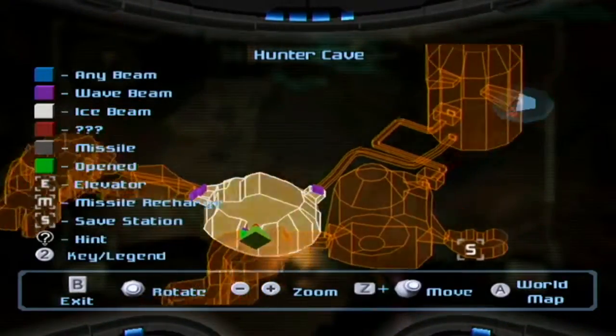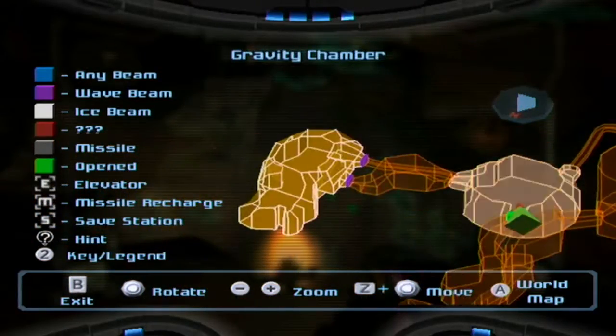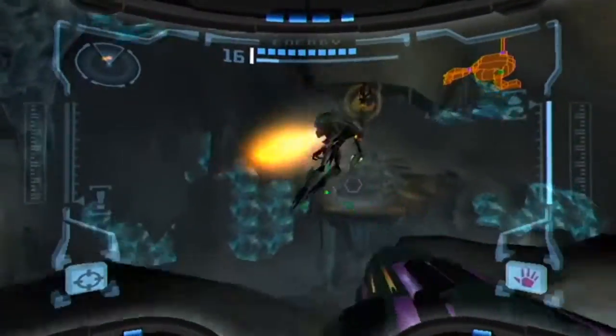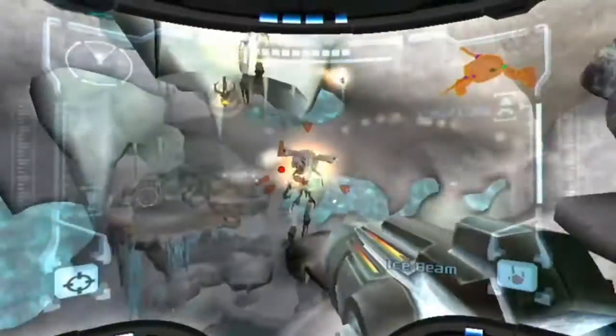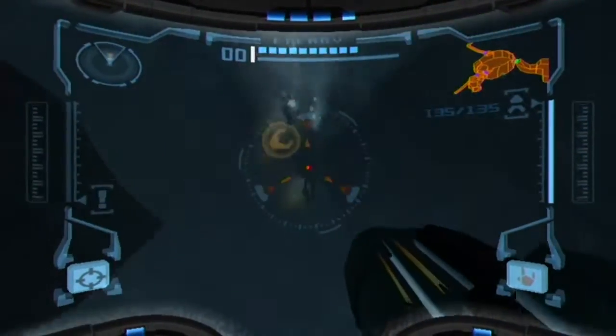You know, no, let me just see. So this leads to that. There's the Phendranna's Edge, so that's where I need to go. There was a grapple beam kind of thing, though, that I needed to get to. And you know what? Just to make things a lot easier for me, I'm gonna take these guys out and fall off the edge. Well, goddamn screw you and a half.